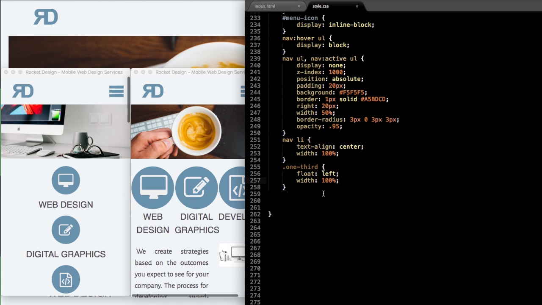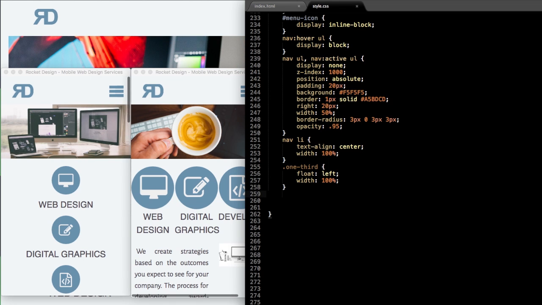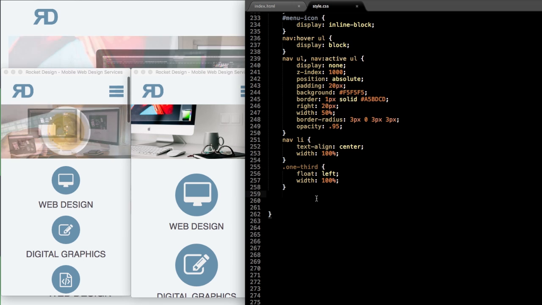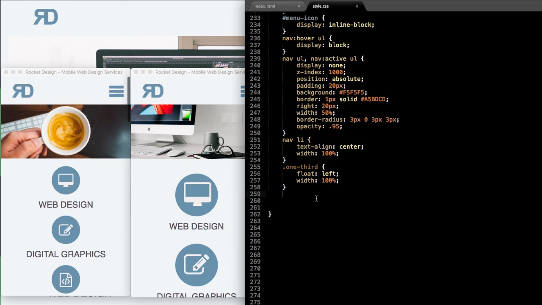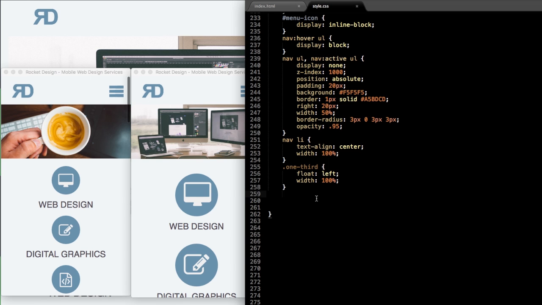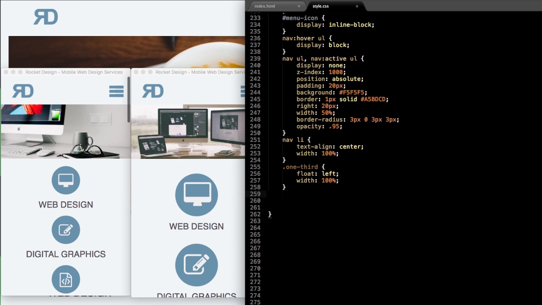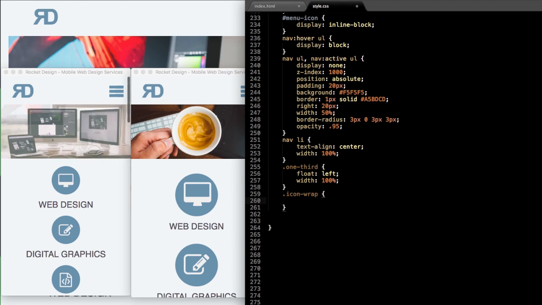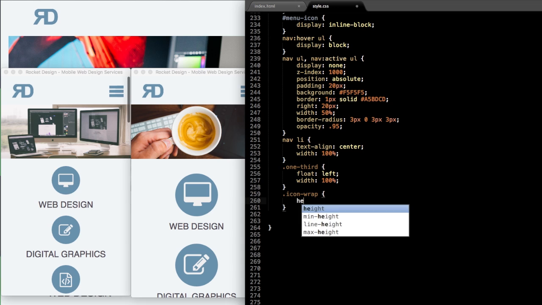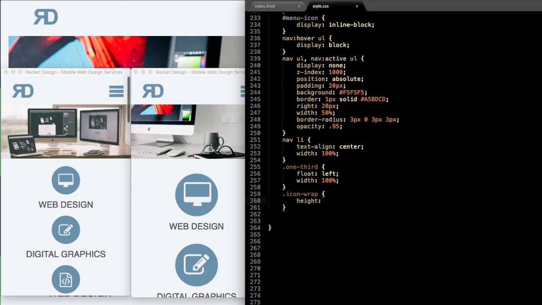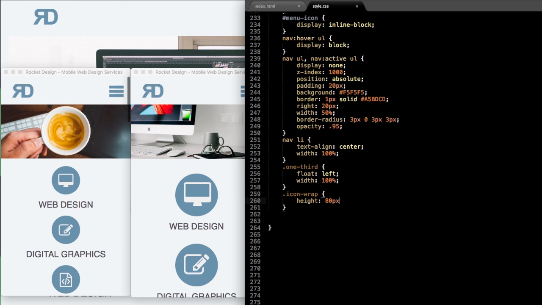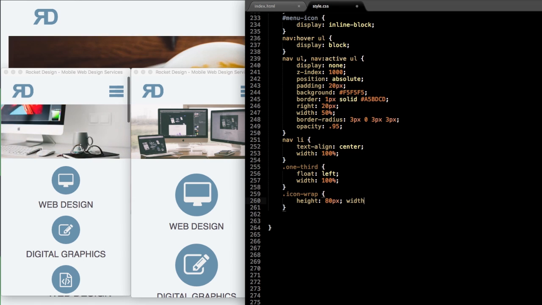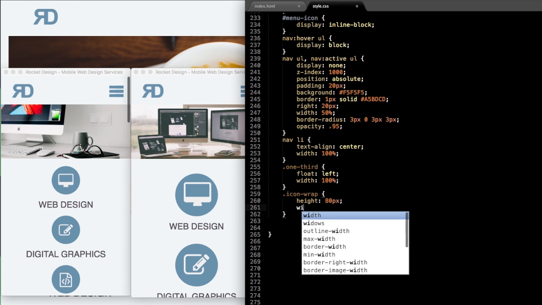And then if we drop down, or we refresh, so it's displaying at 100%, but let's size down the icons, or the blue circle, and then the icons itself. So the blue circle is the icon wrap. Let's give that a height and width of 80 pixels instead of 120, and then we'll drop the margin on the top slightly so it doesn't space away that far from the slider.